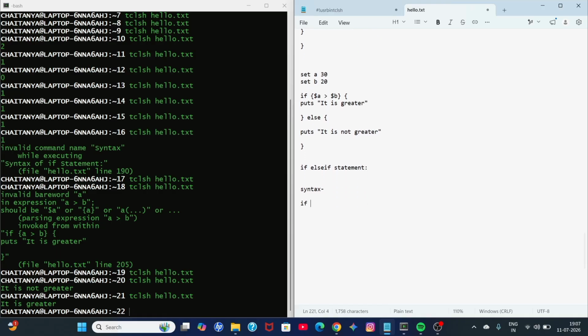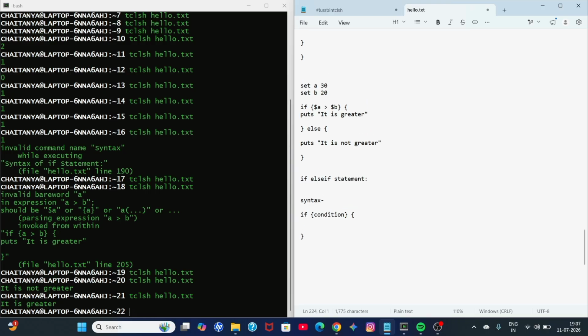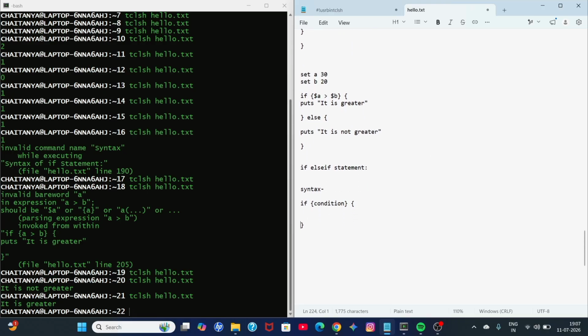Syntax: if, condition, body of condition, and then elseif, condition, then body of condition, and then else.